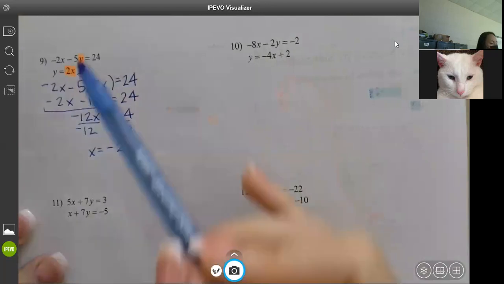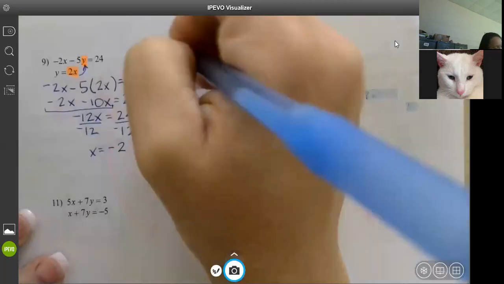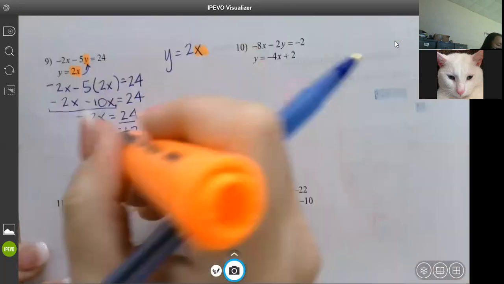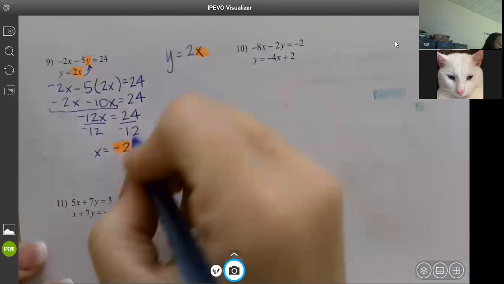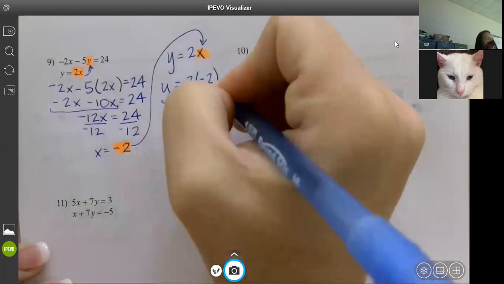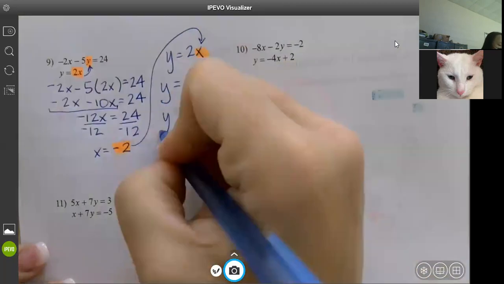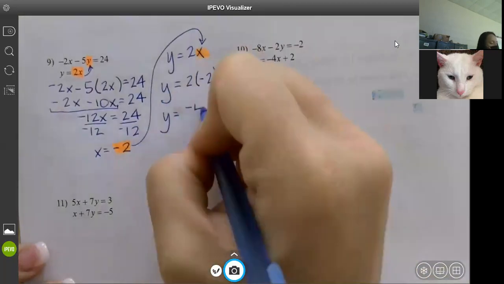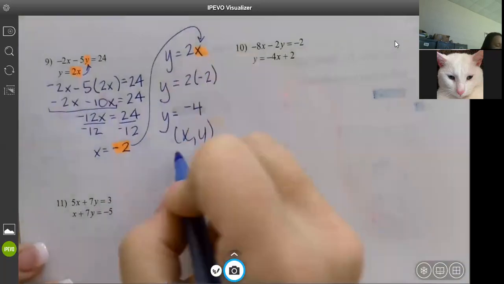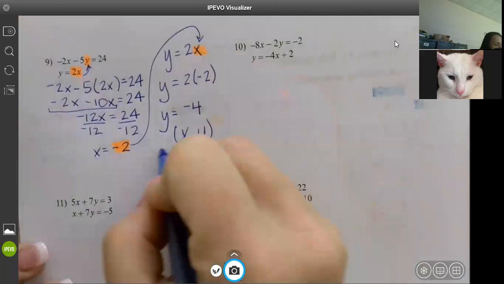Which equation looks easiest, top or bottom? Absolutely the bottom. So y equals 2x. We're going to change that x in for this negative 2. So we're going to write our equation y equals 2, put a parenthesis when we get to the orange, and replace it with negative 2. There's nothing else on the end, so this is as good as it gets. 2 times negative 2 is negative 4. Remember, it's an XY coordinate, so your x was negative 2, your y was negative 4. That's it.